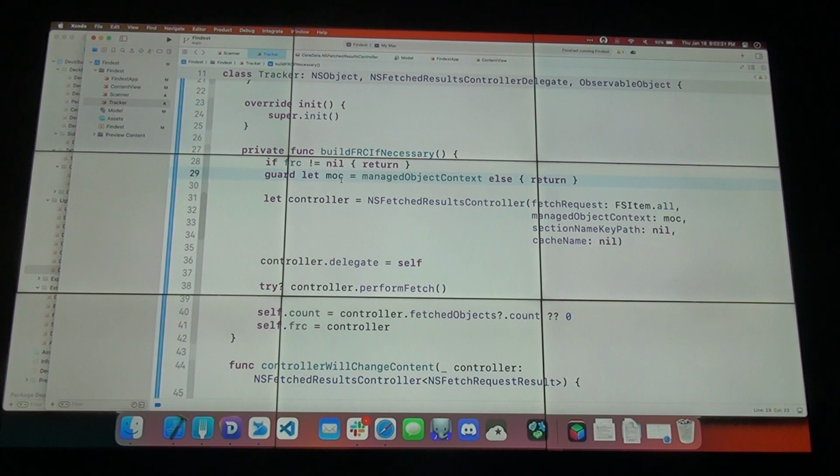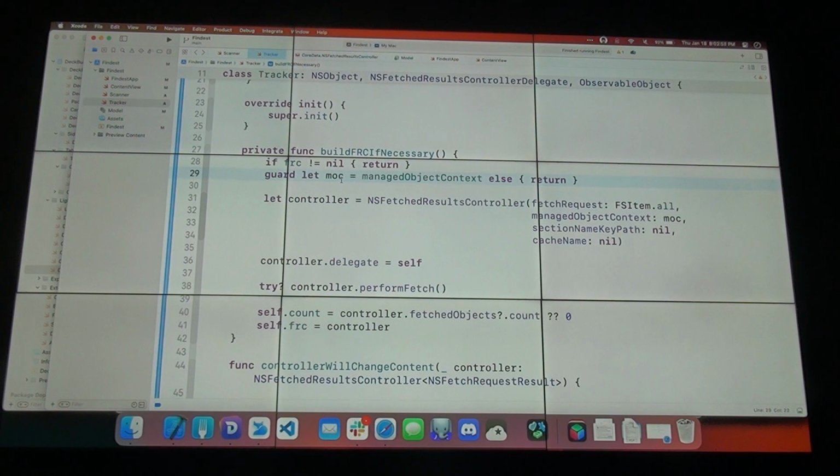I think the point of the cache name is that when you're dealing with very large data sets, it can save information about what it has found to disk, so that it doesn't have to be re-hitting the underlying data store as frequently. It's indexed, right? So it should, if you're doing your fetch request right, you set up your predicate so it's indexing the right thing, which it magically figures out, it shouldn't have to. I think so. Yeah.